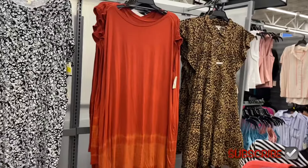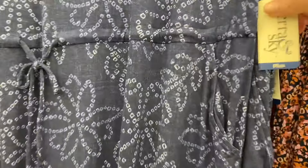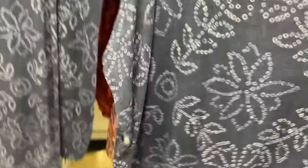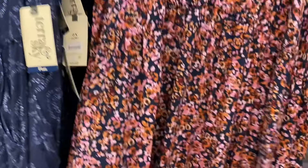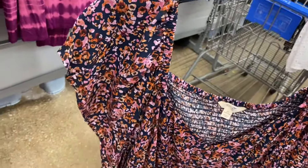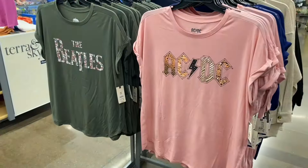There's also the tie-dye dress I've shown before — it's $16.98, tiered at the bottom, has pockets, and is ruched up top. They also have the Crisscross Knit Dress for $16.98, which is pretty reasonable. It has a tie, pockets, sleeveless style, and a crisscross in the back. It comes in floral, black, and another print. And then there's the Flutter Sleeve Midi Dress for $22.98 — tiered at the bottom with ruffle on the tier, smocked with a V-neck, flutter sleeves, and smocked in the back. That one also comes in that print.